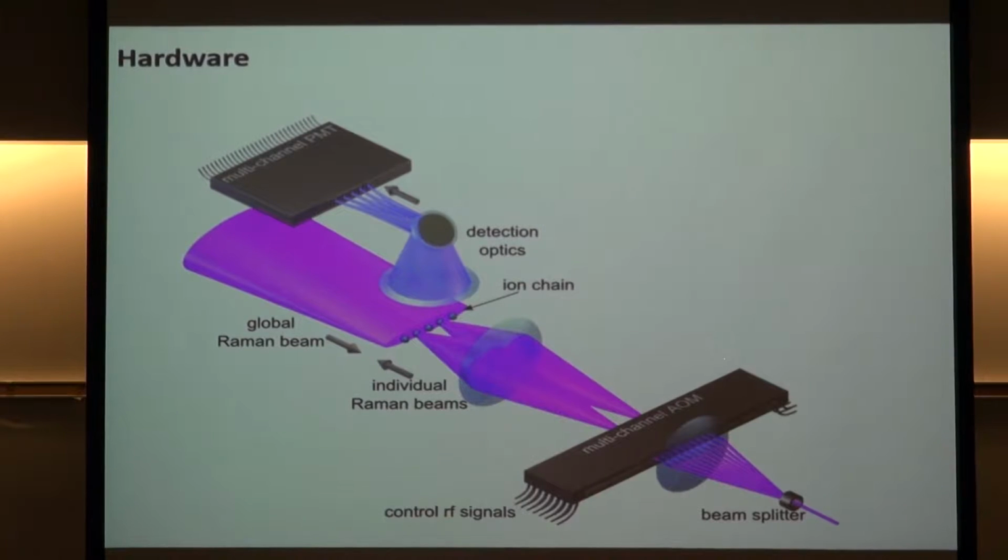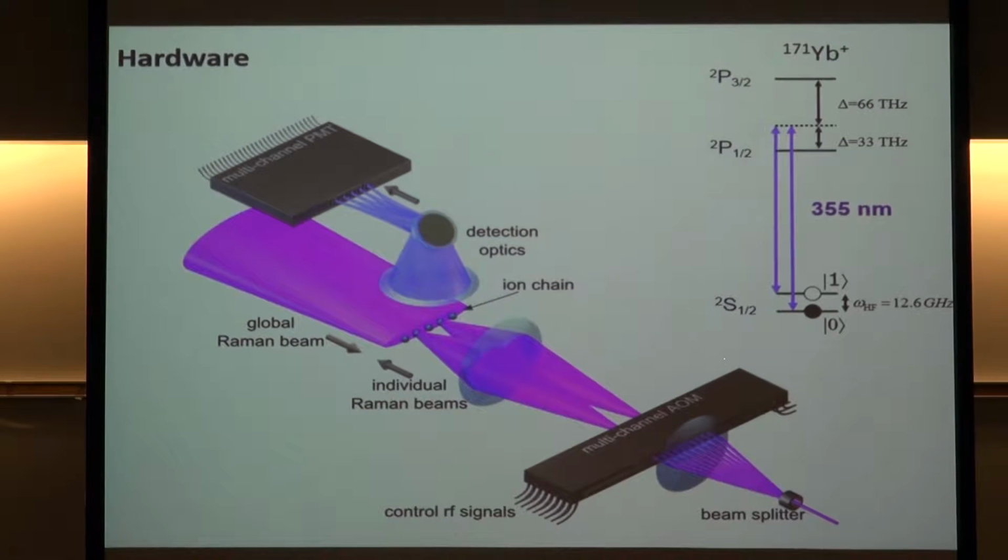Okay, this is my artist's impression of what our system looks like. There's a lot going on, so I'll describe this starting in the middle. What you see here, these dots, are single ions of ytterbium-171. The reason we like ytterbium-171 is because it has this pair of magnetic field insensitive states in the ground level here, which make a very good qubit with seconds coherence time without trying terribly hard. It also has an easy scheme for state preparation by optical pumping and state detection by state-dependent fluorescence.